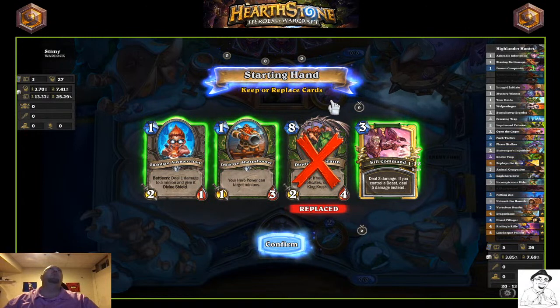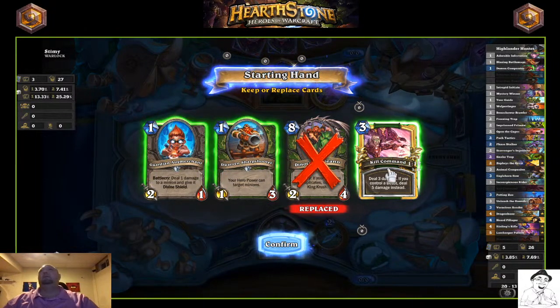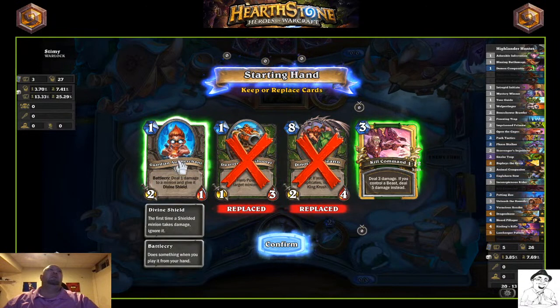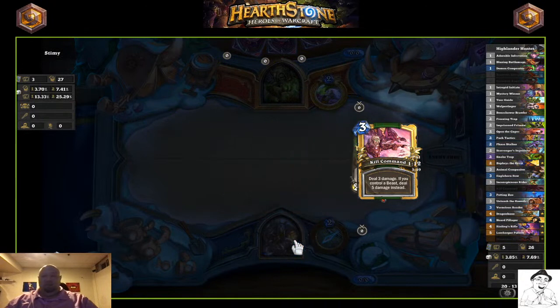We're up against a Warlock. Probably a Zoo Warlock, so he'll have lots and lots of minions. He'll be able to deal with this early, so if I drop this, he'll kill it off. And he's not going to help me now. We'll keep a Kill Command and see what I get replaced in those other ones.